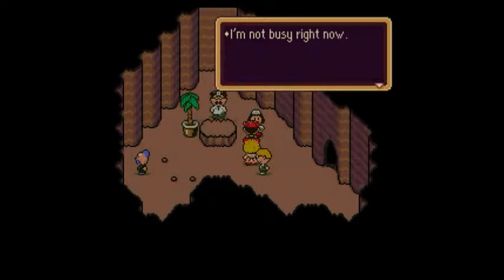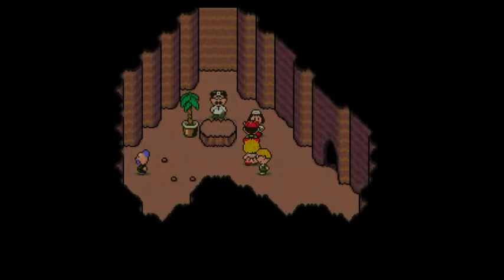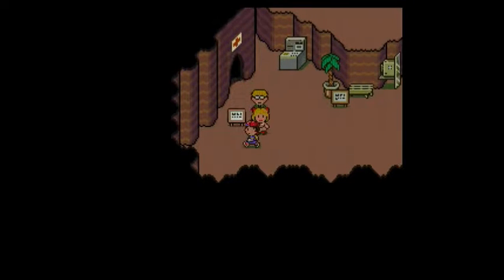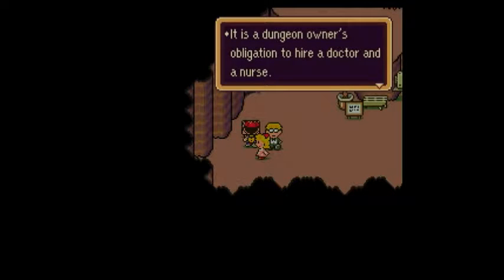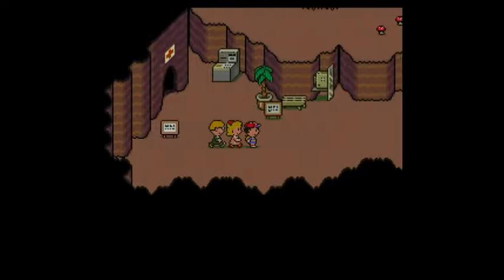Is there anything in this room? I'm not busy right now. Should I explain the hospital system? No. Yeah, well, I'm actually pretty busy. Okay, we don't need to talk to these people because we don't have any status effects at the moment. What does this sign say? It is a dungeon owner's obligation to hire a doctor and a nurse. At least that was true in The Legend of Zelda.